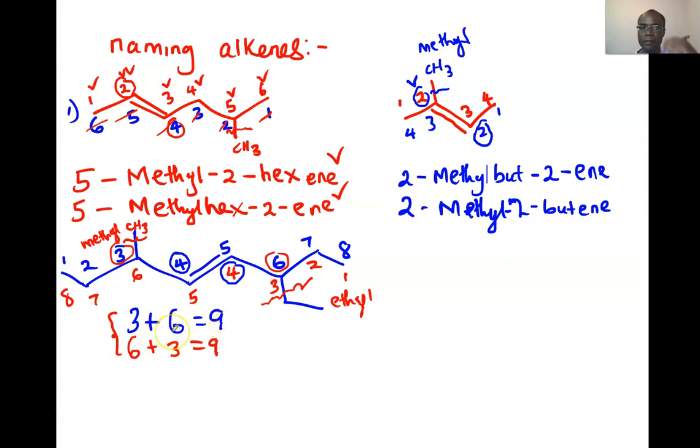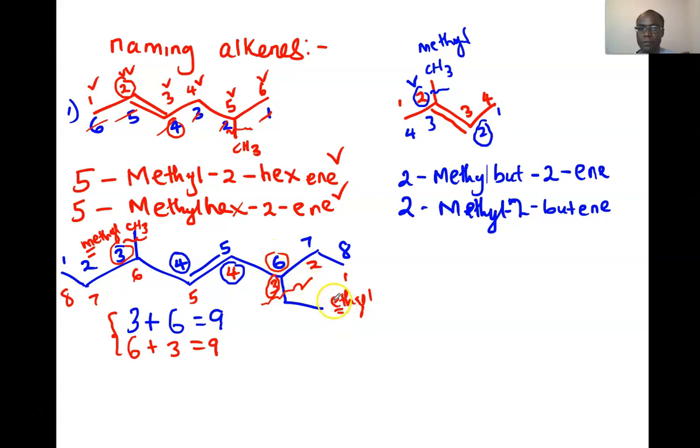So now we go with the third level of prioritization to check and decide which is the correct numbering, which is the alphabet rule. M in methyl comes after E in the alphabet. Okay, in the alphabetical order. So in this case, now we'll have to go with the alphabet rule and choose E. So the correct answer numbering will be the red one because it gives the ethyl at 3 versus the 6.